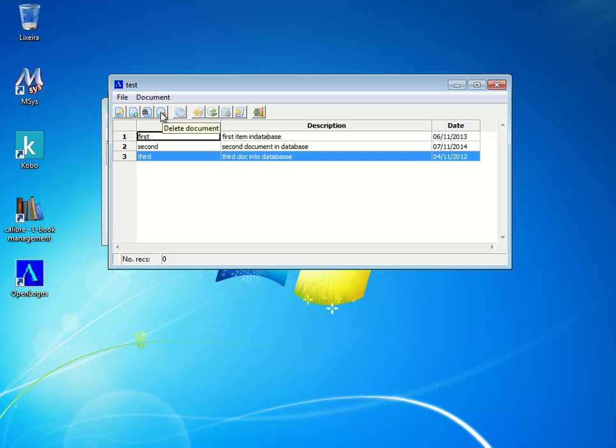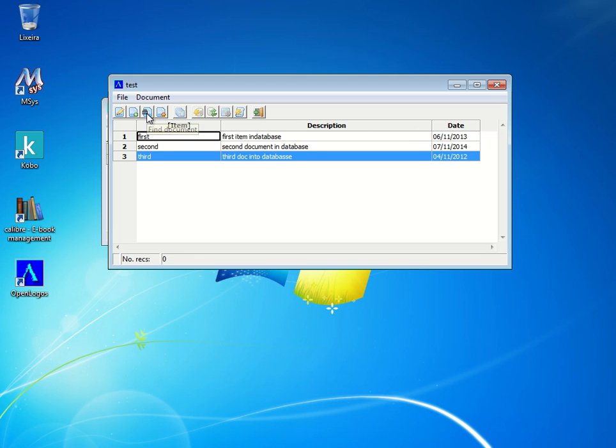Before that, we've seen that you can open a document, you can create a new document. We've seen those already. You can find a document here with just three. This is kind of silly, but you have tens or hundreds of documents that you have to go through in a database, and the database can hold a lot of stuff. It helps to have this, and that's the reason why you can change the ordering.